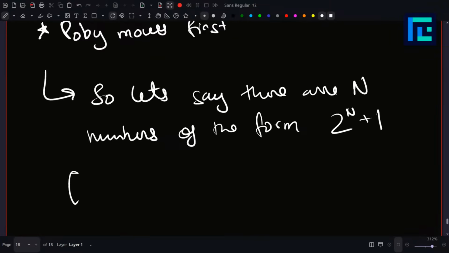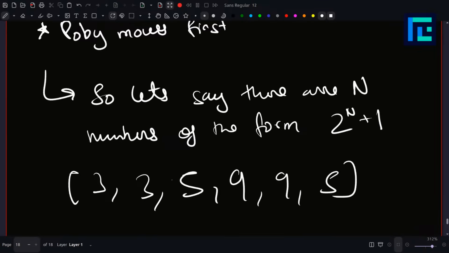So let's say we have 3, another 3, and other numbers of that form we could have are 5 and 9. So let's say there's an array, a bunch of these numbers. Poby will save one of them. Basically, he'll make this equal to bit length minus 1.